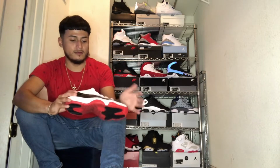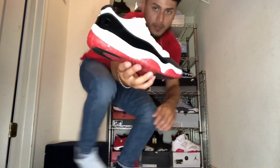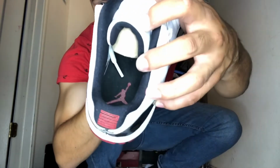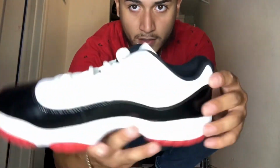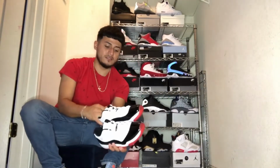You got the red on the sole. You got the Concord as a top version, but it's the low top. And as you can see, I'll give you guys a closer look. You got a red 23 here in the back. Insides, you got the red Jordan Jumpman logo. Bottoms red. It's a clean shoe, man, for sure. I'm happy I copped. These are fire, fuego. You don't even wanna be playing with me with these.